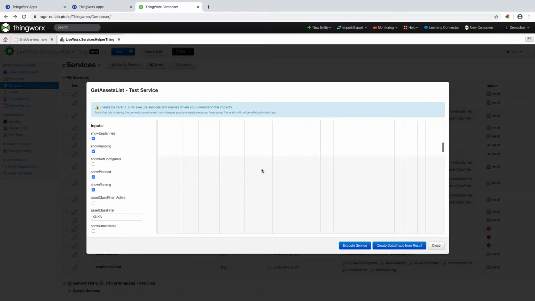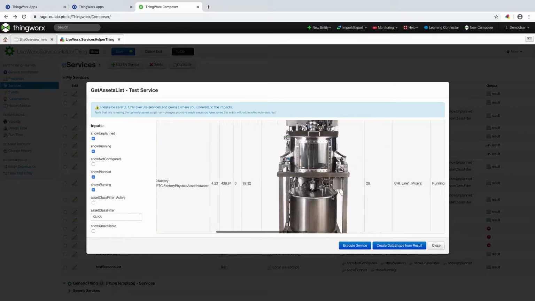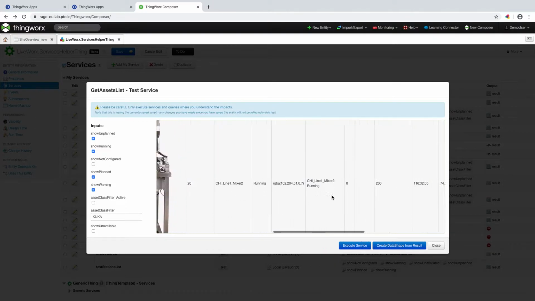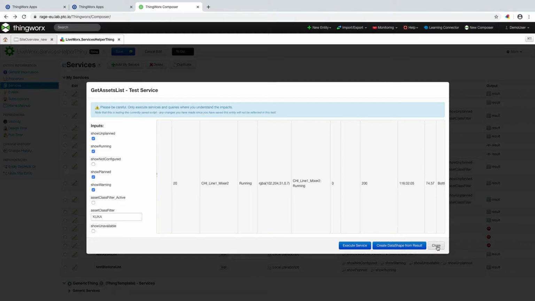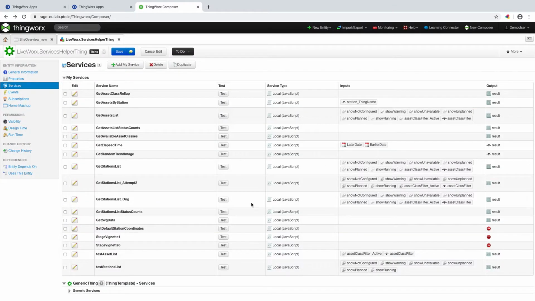So we can see we've got essentially a long list of all the different assets that are showing up in the list. And depending on when this service is executed, so let's go have a look at what builds this. When this service is executed, it's going to rebuild these and come up with the appropriate description text and override values to be used in the SVG.